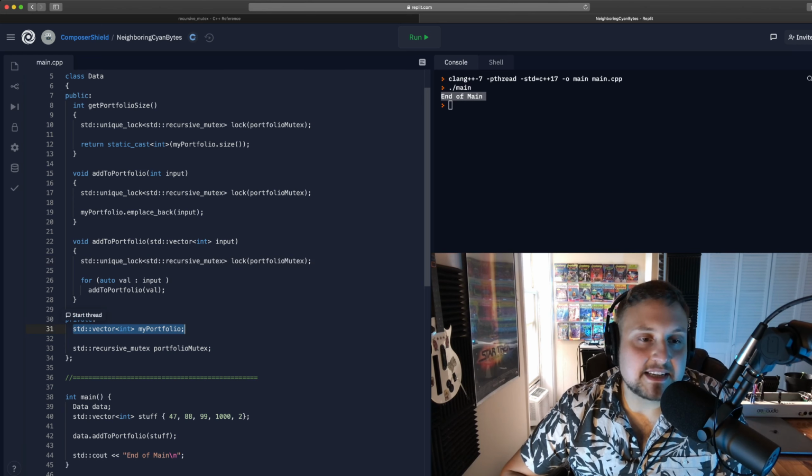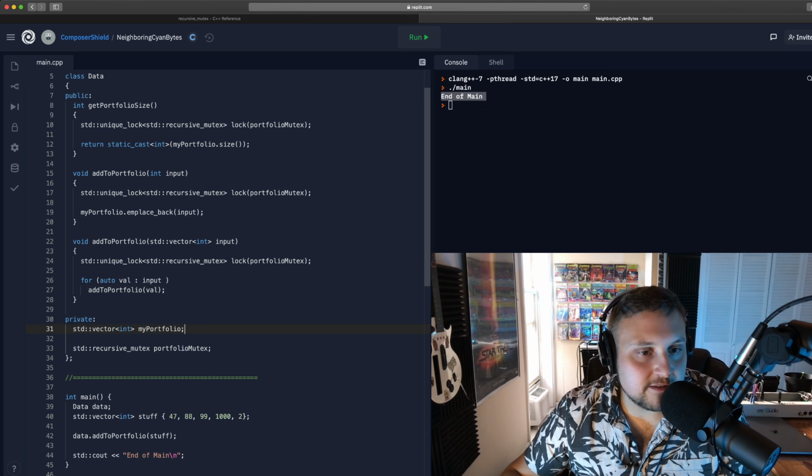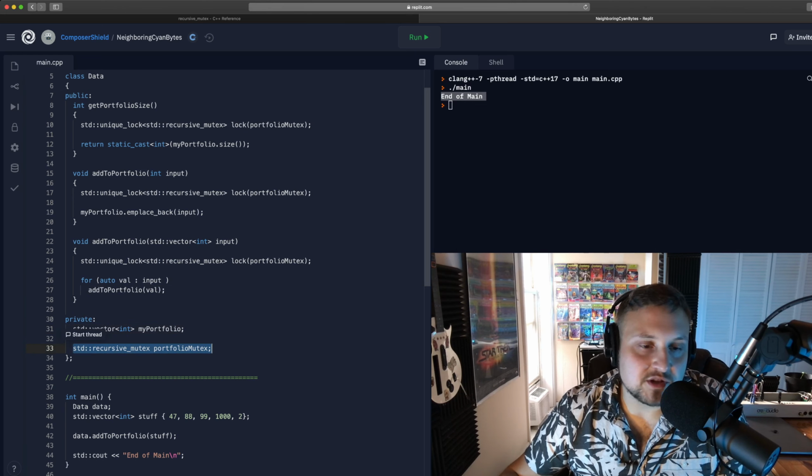So that's basically it in a nutshell. I mean, this example is trivial, and there are very obvious ways around this. But the point is, this can come up in your code where you have multiple functions that definitely need to lock, but they might want to call one another, and this would be a very good use case for a recursive mutex. So just being aware that this exists and understanding what a re-entrant mutex is can greatly sharpen your C++ Ninja skills and help you out in the future.